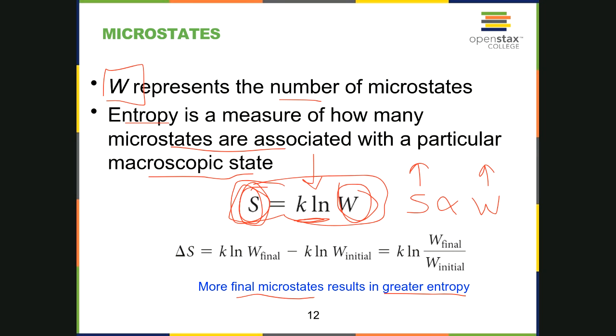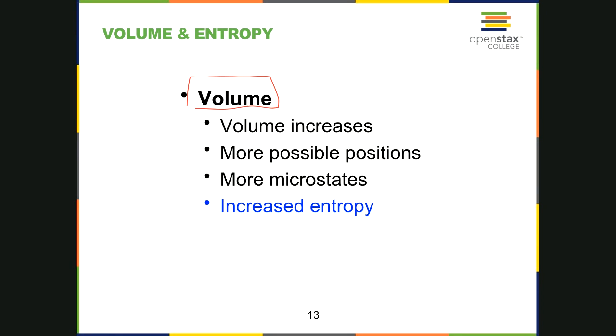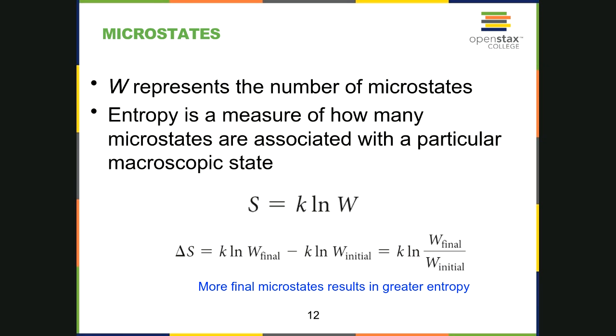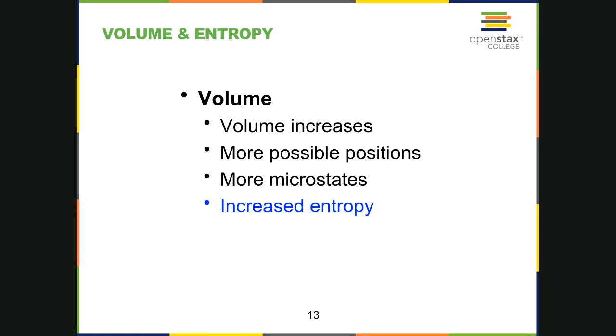Our first one that we're going to consider is volume. If the volume increases, then there's more possible places the molecule could be. Hence, more microstates, increased entropy. That should be pretty easy to think about. So if we went back to here, instead of having just two boxes, we could have 4 boxes or 16 boxes or something like that. And as you give it more boxes, then when you're going through this process of where is the molecule or what energy is it at, you have more possibilities. So you have more randomness and greater entropy. Okay, let's look at something else then.